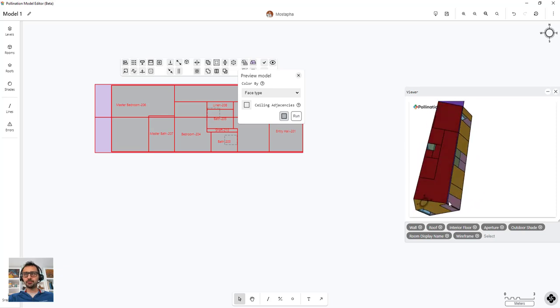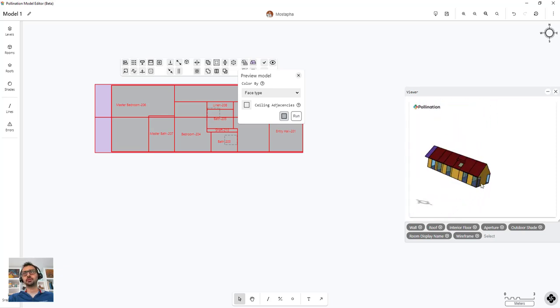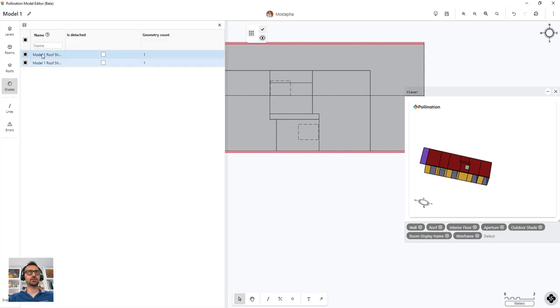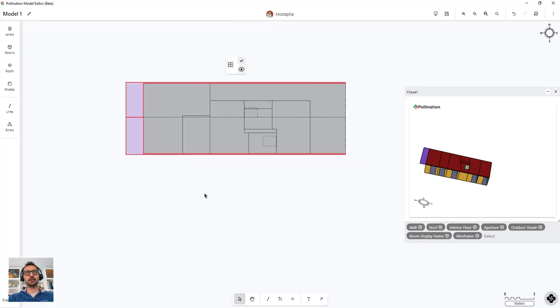I mean, of course you don't have to do it like this, a small shade. I don't know how much of a difference it makes. We could have drawn a split line here and just split it here, right? But now you can see these two are showing up as shade. So this is the roof to shade command that we have here. And now when I select them, they're shade, they're not roofs anymore.